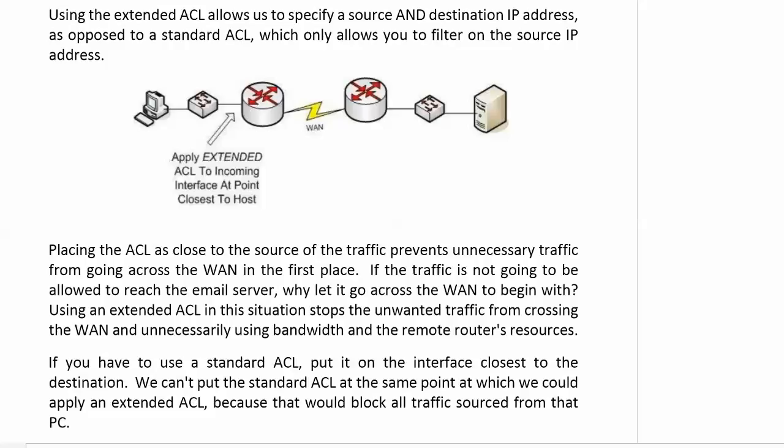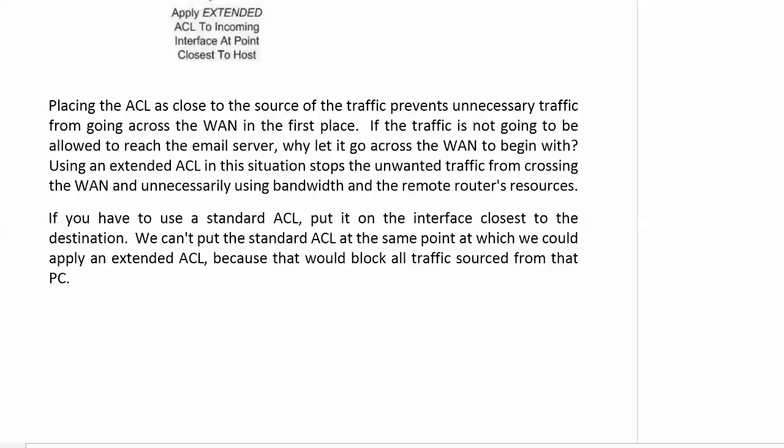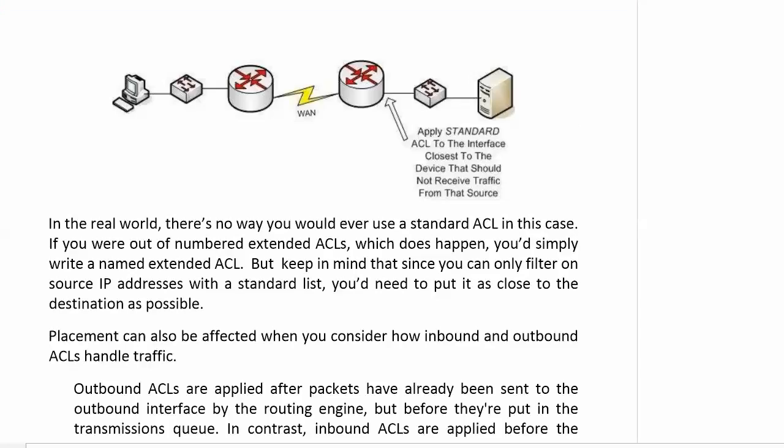But you couldn't do that in this network with a standard ACL, because that would block all traffic that was being sourced from that PC. You could not put it here, because then that PC would never be able to send any traffic. What you have to do in this situation, if you have to use a standard ACL, is apply it to the interface closest to the device that shouldn't receive traffic from that source.